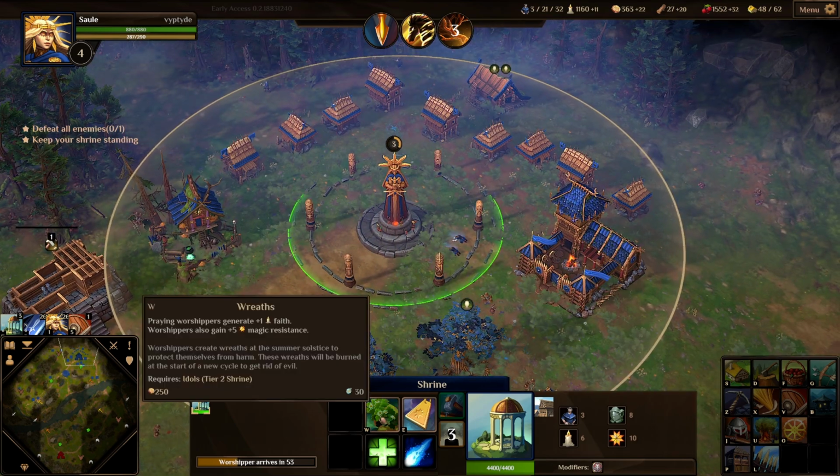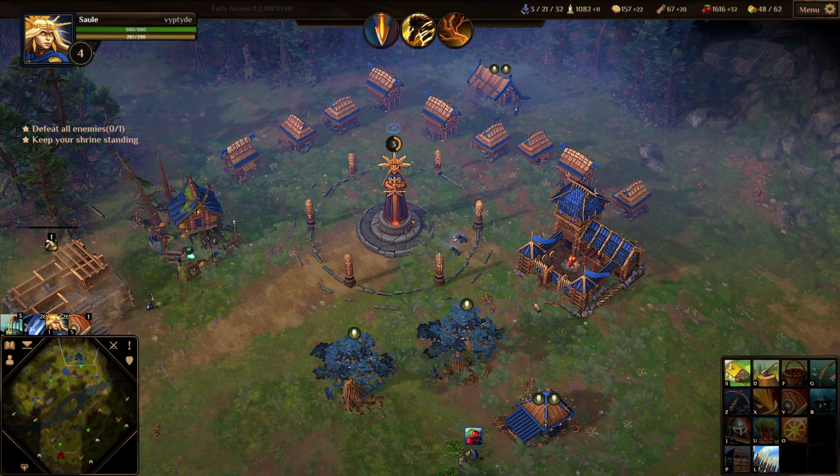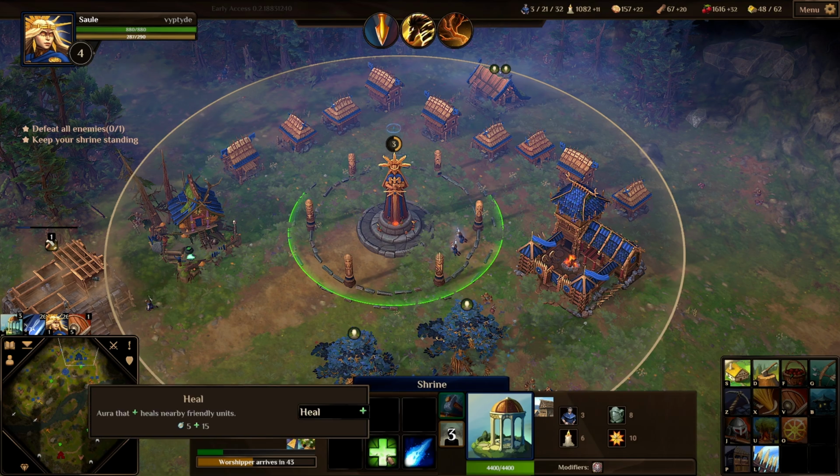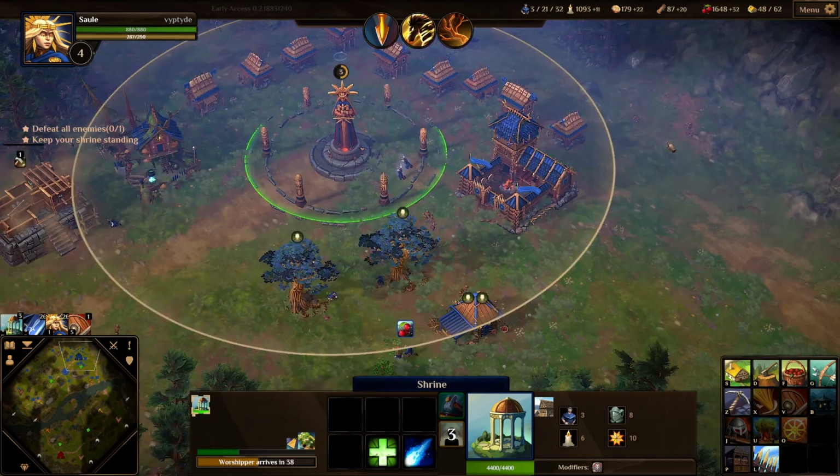Also, if you have some upgrades for the shrine as well. Praying worshippers generate +1 faith. That's amazing. Worshippers gain more health and magic resistance. That's also amazing. And by default, the shrine actually heals your units that are around them and also does magical damage to enemies.